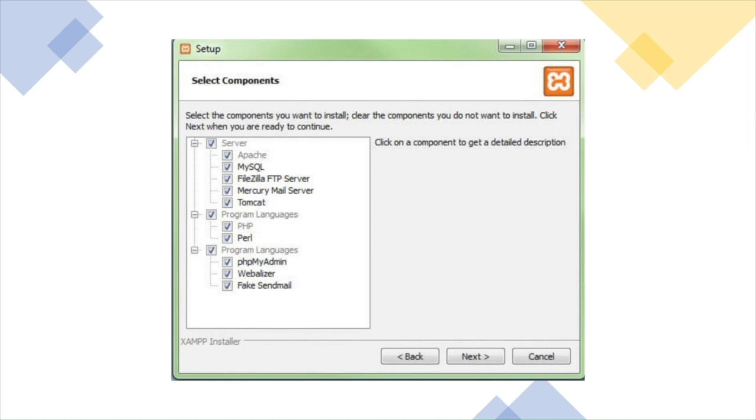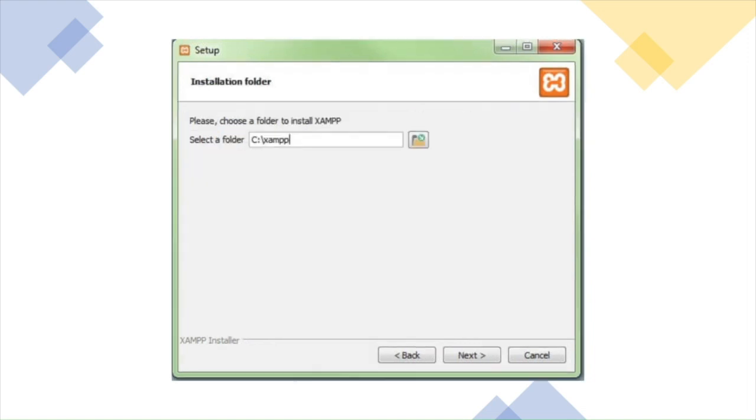If you don't need Tomcat or Perl or something, you can uncheck them and just install. Or if you want them, just keep them checked and click next. Then mention where you want to save it. Its default is C. If you don't want it in C, just change that folder and click the next button.